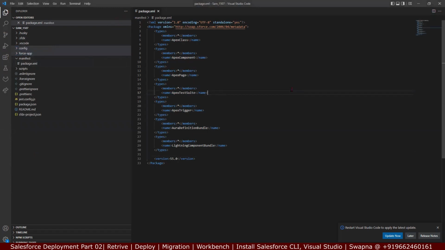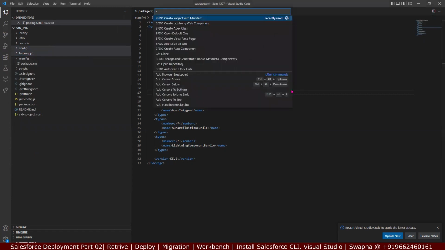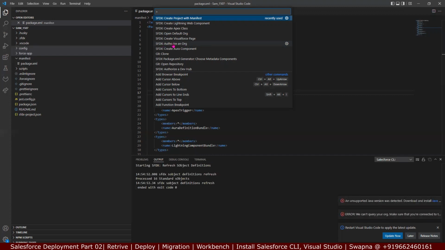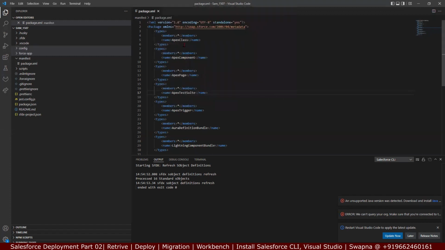Now, in order to connect your Visual Studio to the Salesforce, you have to use sfdx:authorize an org. So click on that. It's loading system data.